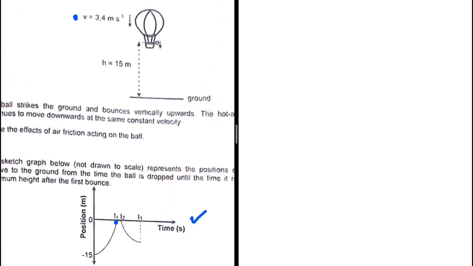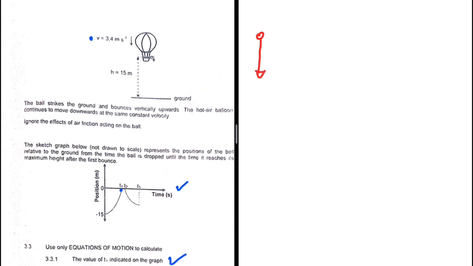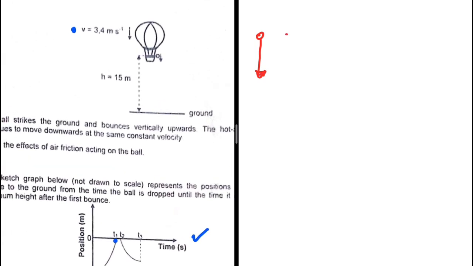So t1 would be the time taken for the ball to travel from the instant it is dropped from the hot air balloon until it strikes the ground. So that is t1. So let's take a look at the information we have for that part of the motion. Obviously, vi, even though it is being dropped, it was on a hot air balloon which had a constant velocity. So its velocity will be that of the hot air balloon at 3.4 meters per second downwards. And then acceleration, obviously, now it is in free fall after being dropped. So we're going to have 9.8 meters per second squared downwards.